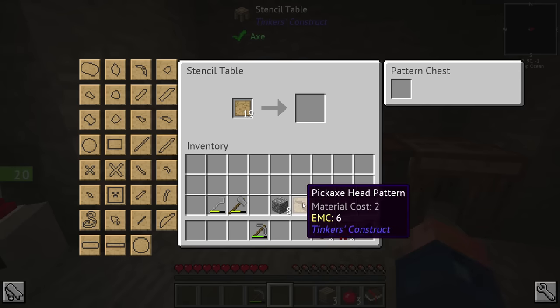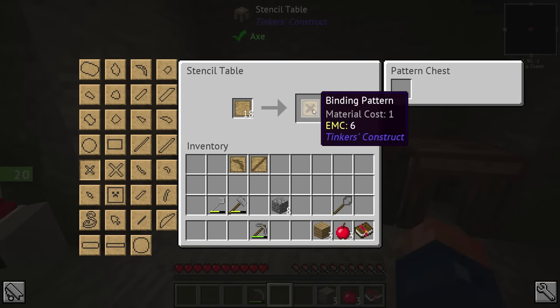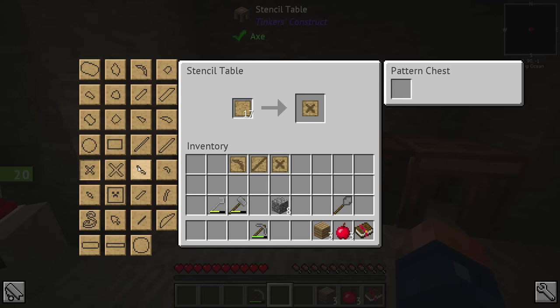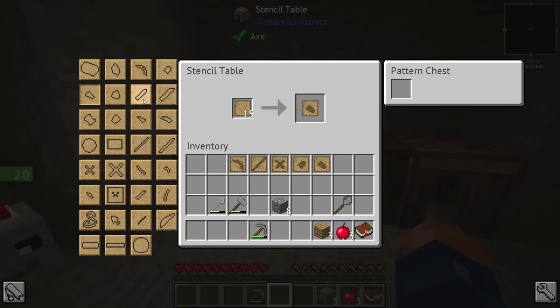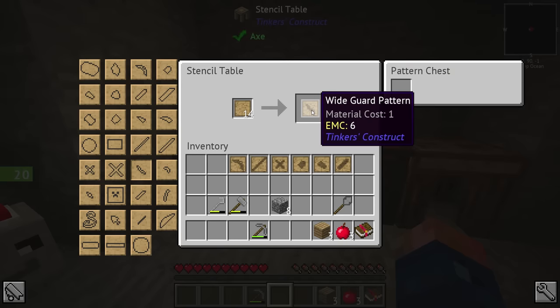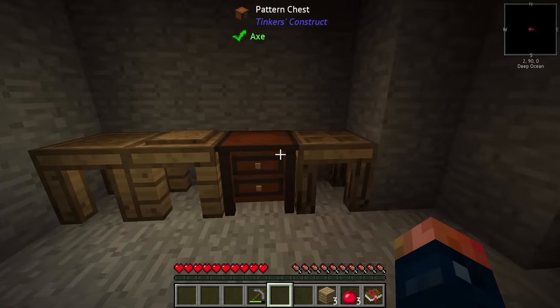All right, so we need pickaxe head. We're going to need a pickaxe tool rod. We're also going to need a binding pattern. And then we're also going to need a shovel and an axe head. And then we're also going to need a sword blade, a wide guard, and I think that's it.